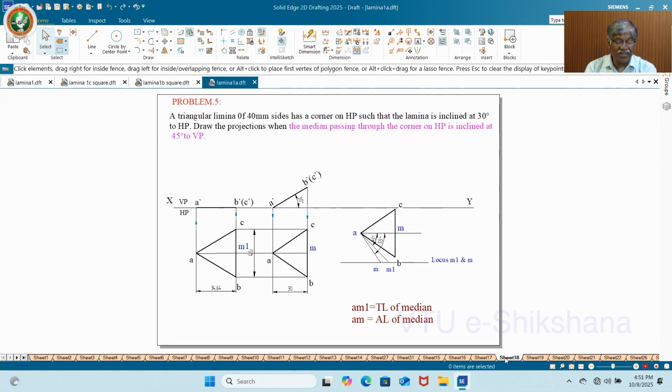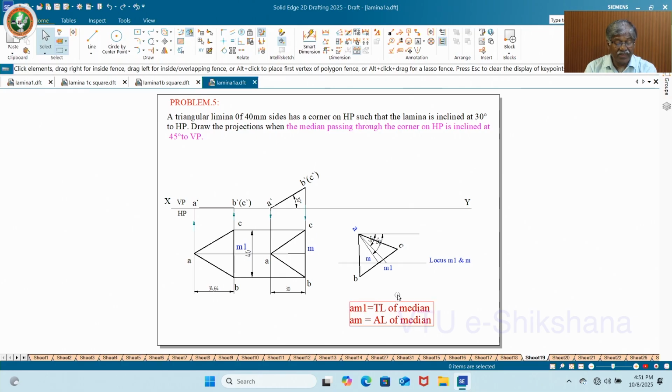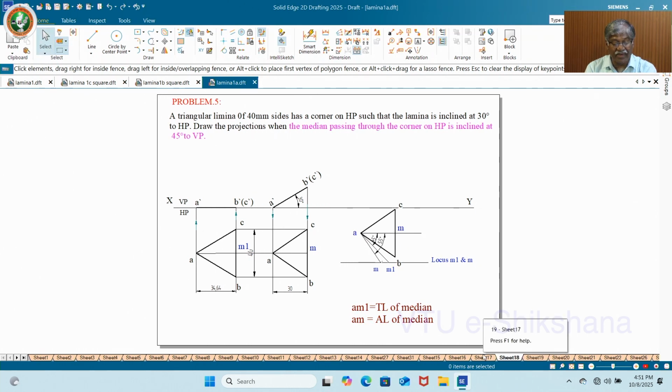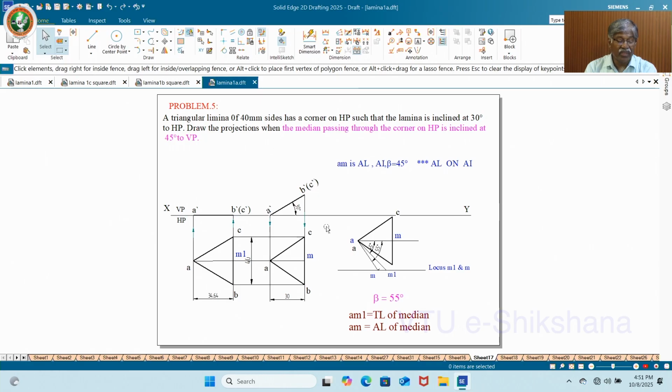Now after this, you rotate. Okay, how to rotate? See, once you start rotating, if you select, all will come. Even the AM line will come to you. So what you do is extend this line to retain that line so that you can rotate up to that. So I will do that job again here. Now, if you rotate this, if you select this, the AM also will be selected sometimes. Otherwise, how to avoid that I will tell you.